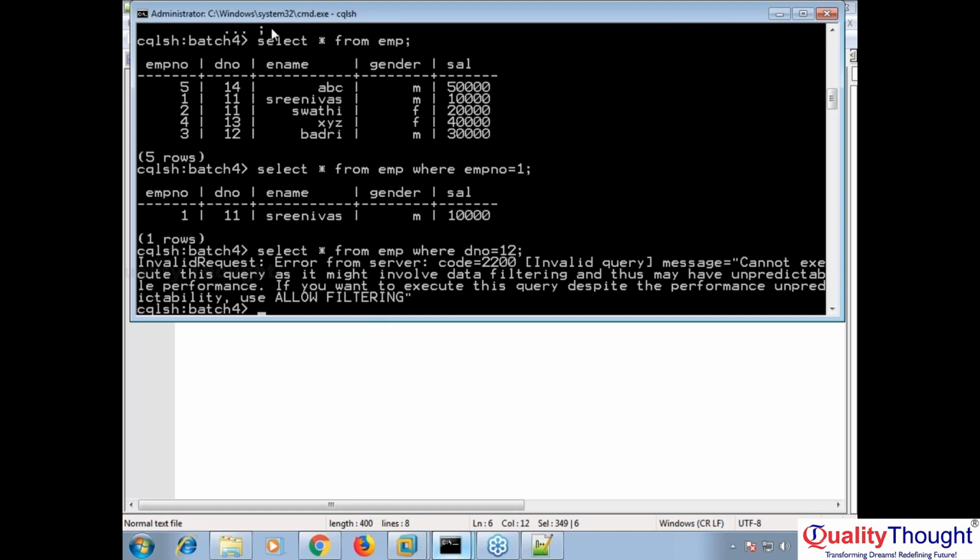In the select query on the primary key column, we did not get any error. If you want to access data based on a column other than the primary key, you have to use the allow filtering option. Otherwise, it will not allow you to access, or you can create an index. In Cassandra, by default it doesn't allow accessing data based on filter columns other than the primary key. Then use allow filtering.